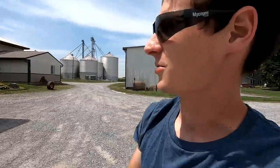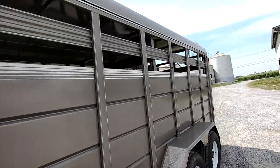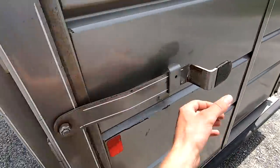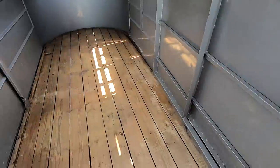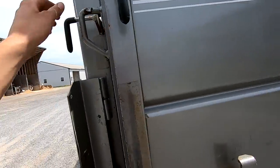I'm heading out here to get started milking soon, but my dad got back with the trailer. It's a Corn Pro, 16 foot long, 6 foot 8 inches wide, I believe. It is 3 years old. Just slightly used, but it's in really good condition. Guess there's just a little bit of rust here on the floor. I think Dad's gonna put some paint on that before we put it away. But yeah, should do the job for us. Looks pretty nice.